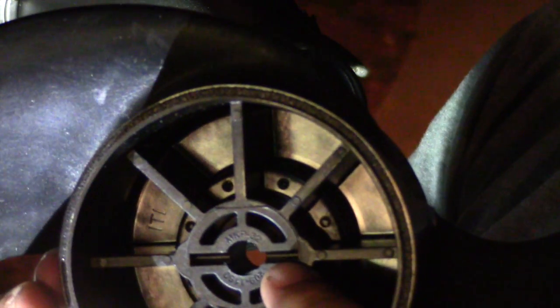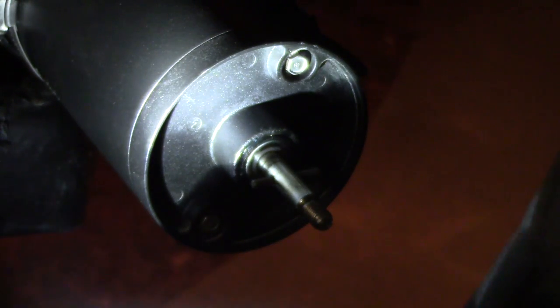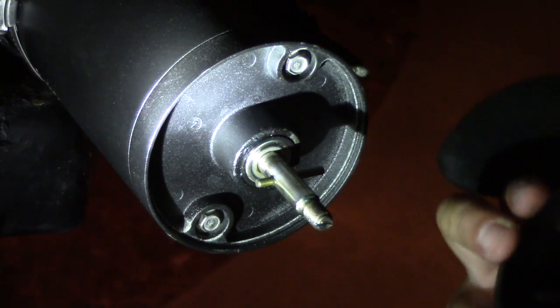Okay, so we have our new prop here, and as you can see, there's no portion of it broken off there. The cotter pin should fit just perfectly inside there when you put it on, so everything's good to go with that. In comparison here, I'll show you the other prop, and you can see there at the top where that little piece had broken out. So that was not good for the performance of the trolling motor, and I don't know that it could really lead to any other problems, but it's best to just go ahead and get that changed out.